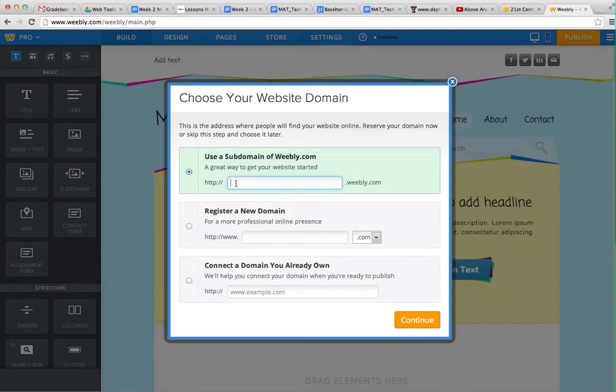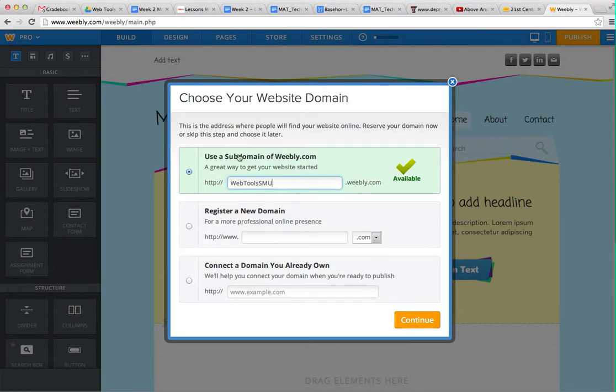And then you'll want to go ahead and use a subdomain of Weebly, so Weebly will house this. So I'll call this Web Tools SMU. Okay, so I'm going to call it Web Tools SMU, and it has to be together. Now you could call it like Mrs. Lund, or whatever you decide to call it. Now, I'll admit you won't be able to take Web Tools SMU because I've already had it.